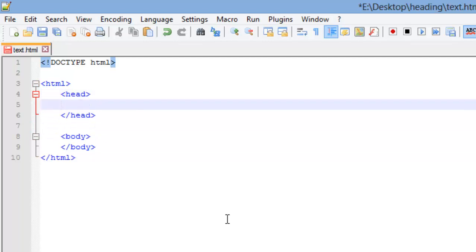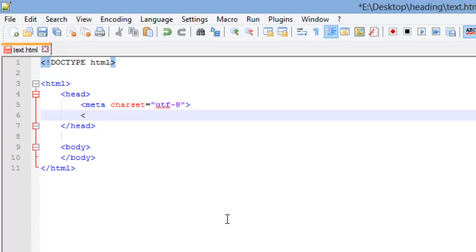Some of the other required elements in a web page is the meta element, and that is for the character set. So charset equals UTF-8. We'll go ahead and close that, and close the meta element.